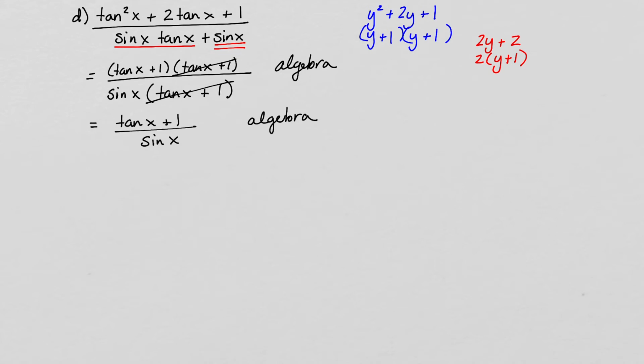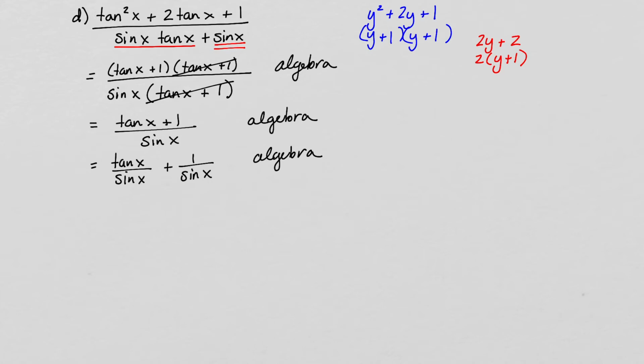And so I'm trying to get this down into just simple trig functions. And so I'm not at that point yet. But one of the things I could do now is kind of like the opposite of what we did on the last problem. On the last problem, we put two fractions together. Here I have one fraction, but on the top I have two pieces, and on the bottom I only have one. So I could actually split this into two fractions. So I could split this into tangent x over sine x plus 1 over sine x. And again, all I've done is some algebra.